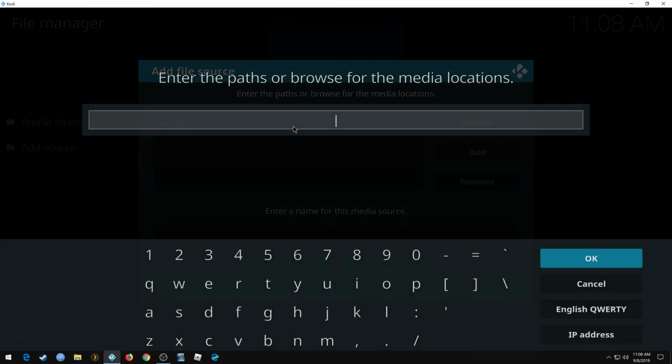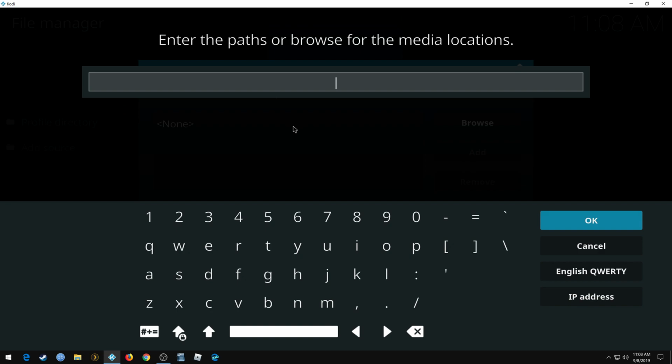Click None. This is going to be our repo's URL. cypher.repo.org/repo/.